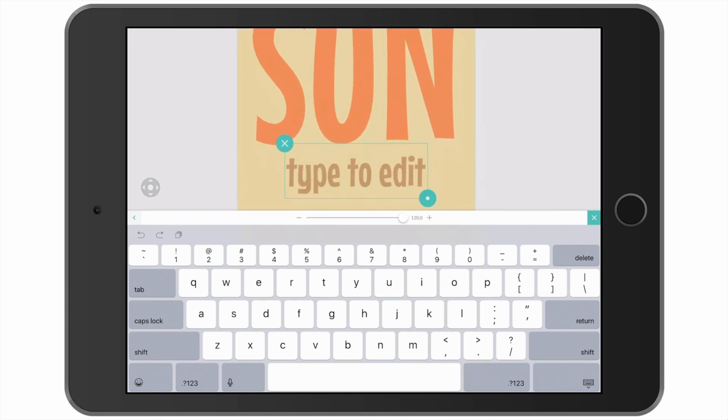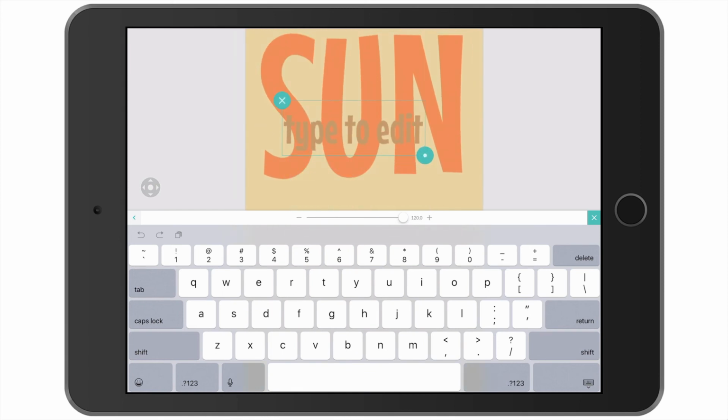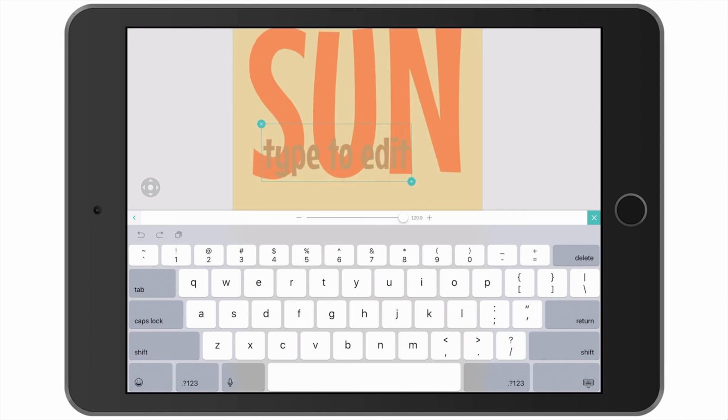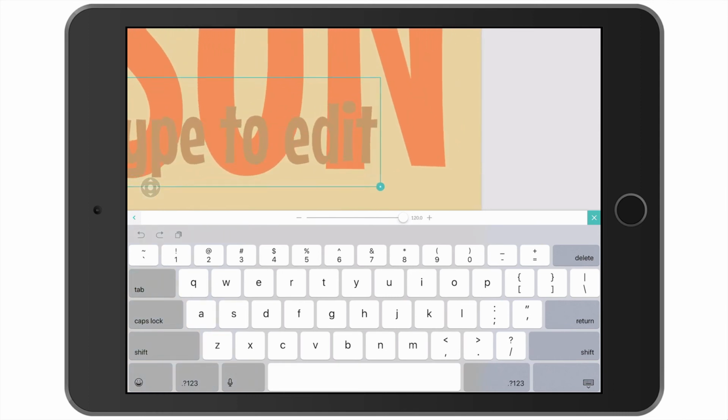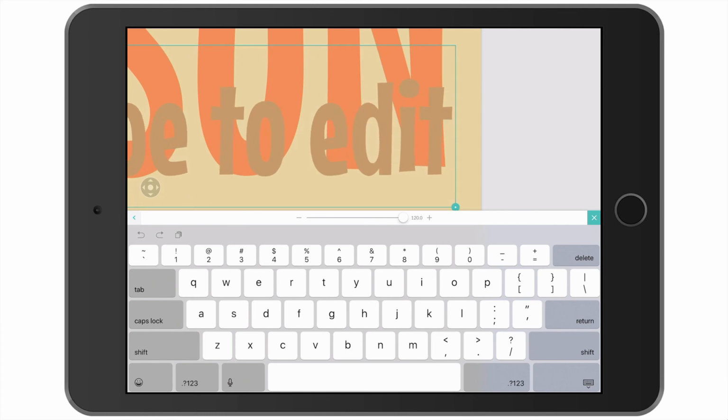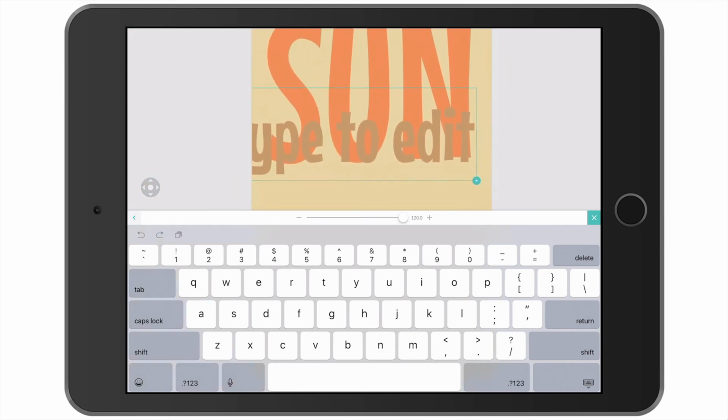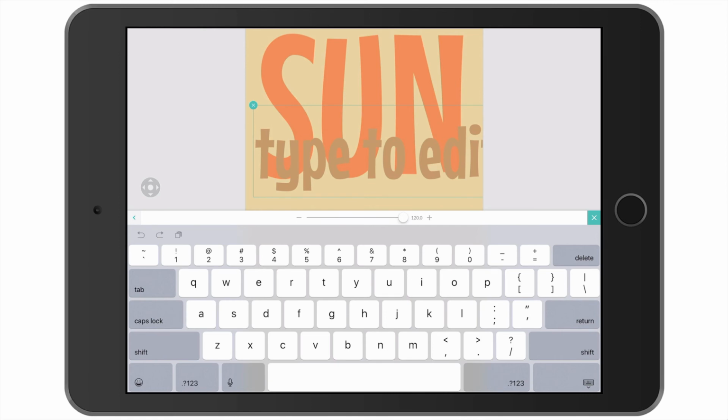Let's zoom in again so I can see about grabbing that corner, really got to zoom in here. Let's grab it, there we go. Pinch to zoom out a little bit, and I want to type in sand.